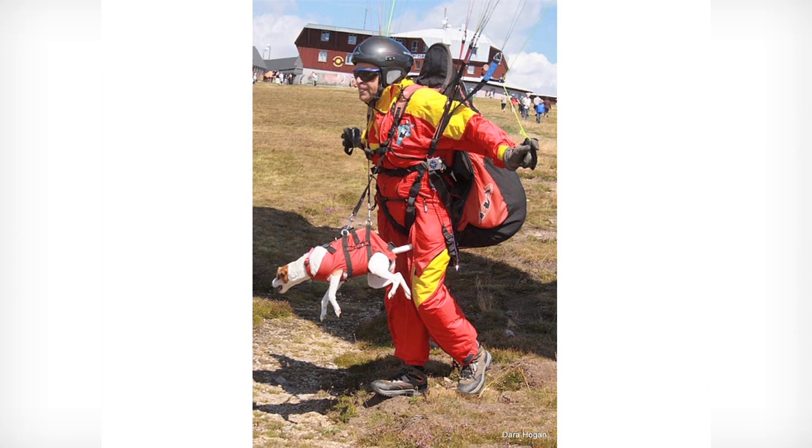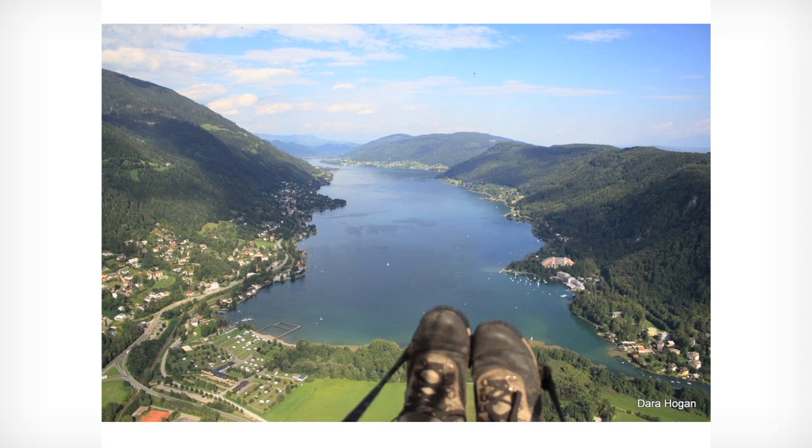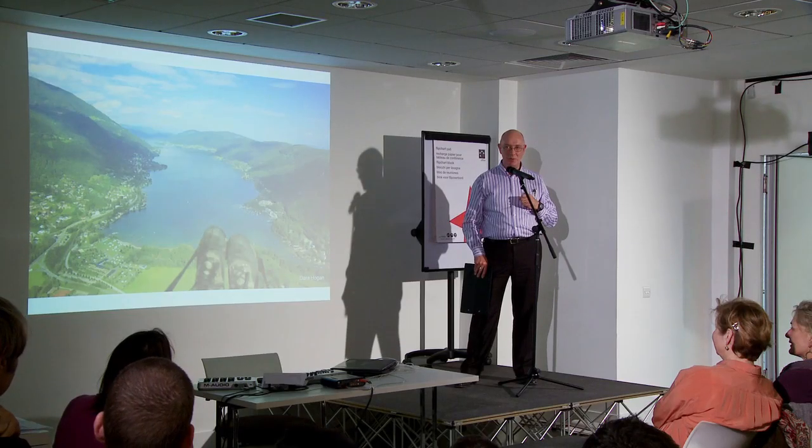That's Kurt, my friend in Austria — that's the dog's tail that you're looking at, I might point out. And Zina gets very excited if anyone else takes off before herself and Kurt. He's a lovely man; we had a great time. We were flying at a place called Gerlitzen — that's the mountain on the left. So we fly around the top of the mountain; we're restricted to 7,500 feet by local airspace, and then we come out over the lake and land in those green fields just beneath my boots.